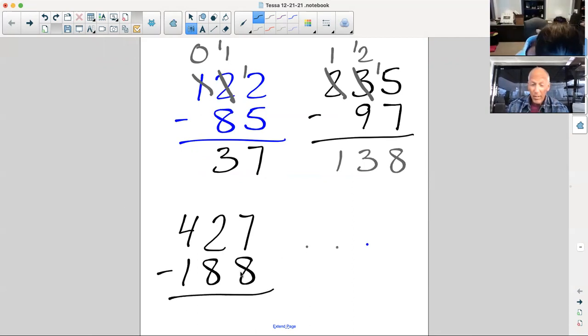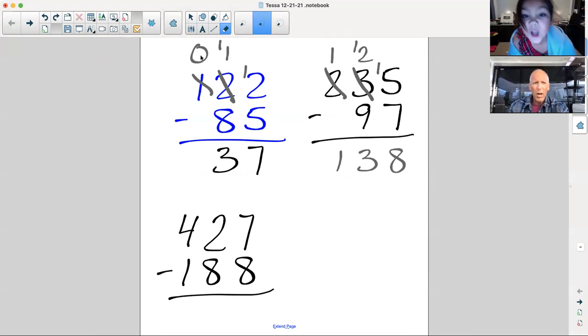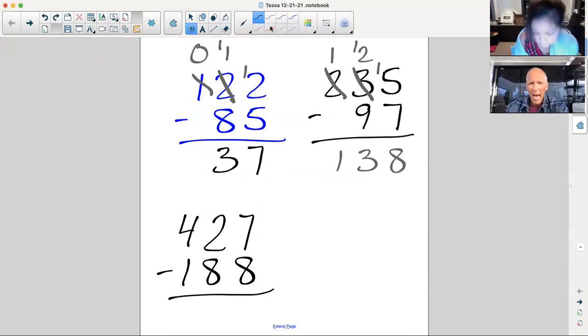All right, kiddo. Come on, I know you can do this. I have every faith in the world that you can do this, because you are a mathematical person. And math people rock, Tessa. Like both of your parents are mathematical. I don't think your dog is mathematical, though. That's all I'm going to say.